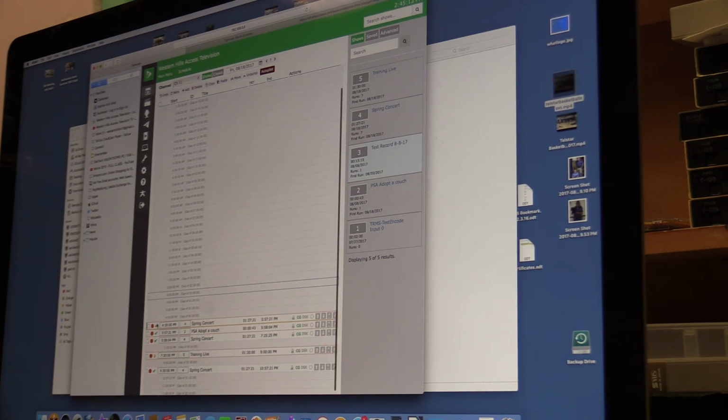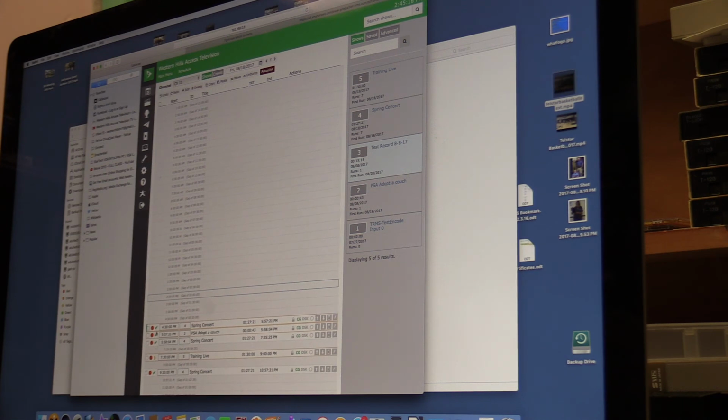So with this program, you'll see that we have those green check marks again in our schedule, indicating that those are valid shows or valid files that are able to be played back. Like with our Training Live, we have our little satellite dish icon, indicating that this is a live source. So what the system's going to do at 7:30 is take that source or input on your router and route it to the destination, to your channel, and it's going to stay there for an hour and a half. So we're handling the actual broadcast of the event on your channel.